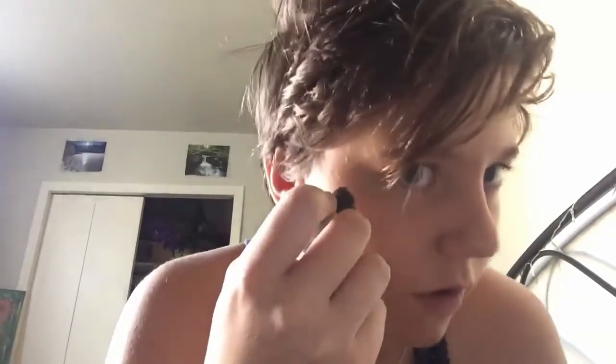Okay, so I'm gonna go in with this blush thingy, just to make it seem a bit more powdery and dusty almost. This obviously is just gonna give the dusty feeling, and it's not gonna give any of the color. And I'm just gonna go over things like underneath my eyes and hopefully spread that a bit down.